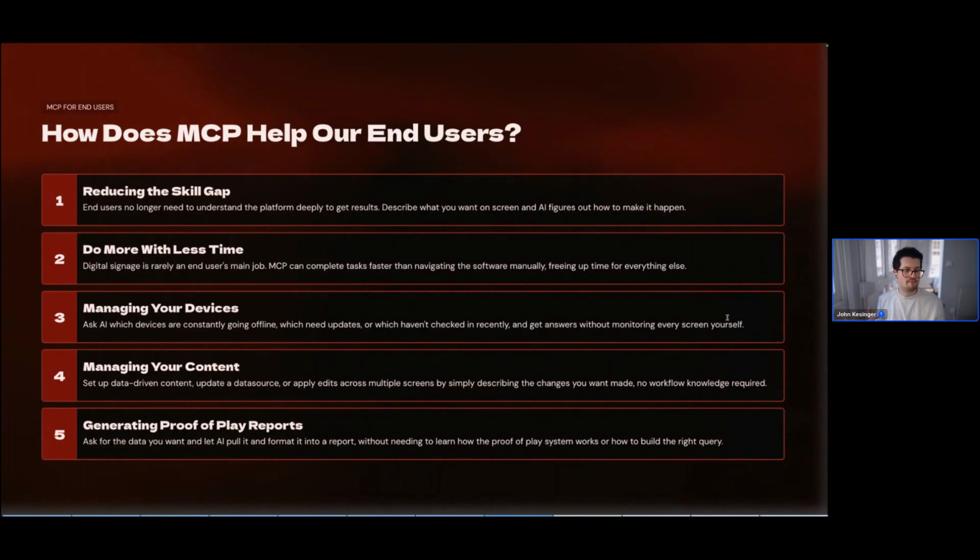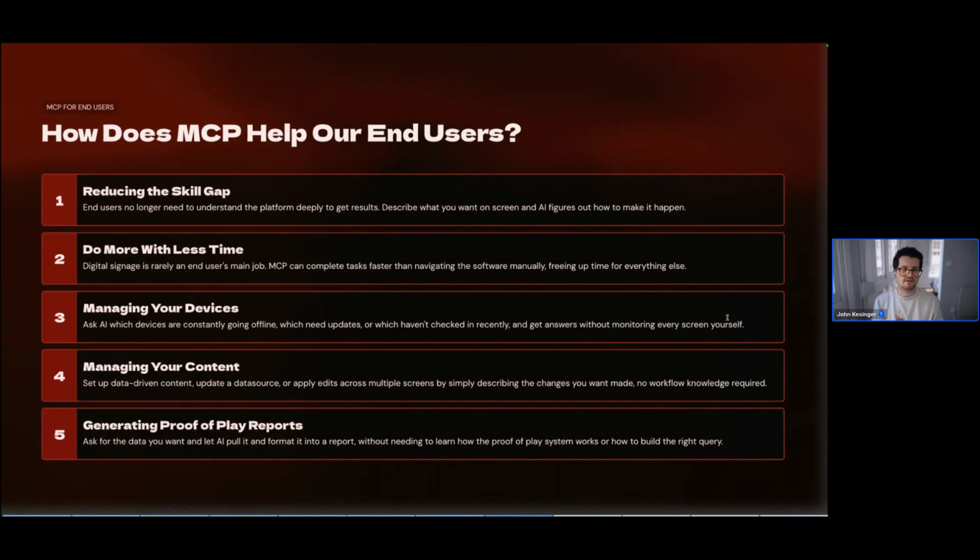I think that the biggest benefits will probably happen for end users that have larger deployments. So the more devices you have, the quicker you can do things that otherwise would have required you to navigate through the software, or actually do the physical clicks and walk through the process. So if you have, let's say, 10 screens or less, you can still benefit from this.